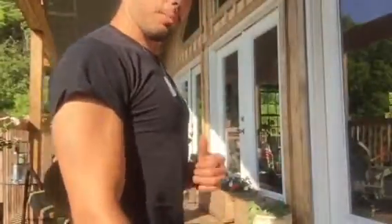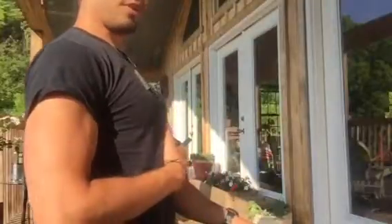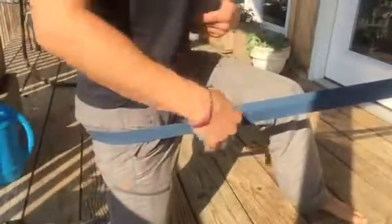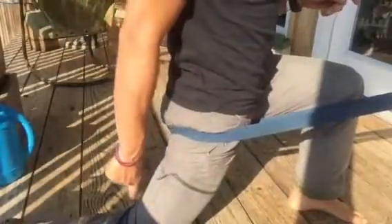Make sure your belly button is pulled in but also that your chest stays up tall. Once you're in this nice position you can start to lunge forward — chest up, belly button still pulled in. To increase the stretch, lunge forward and you can see there's now a distance between the front of my hip and my knee on the ground, still keeping that belly button pulled in.